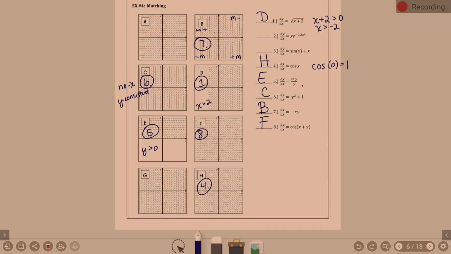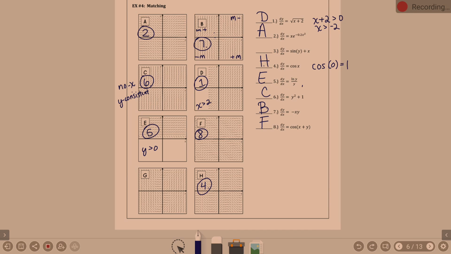Well, here's the big thing that I'm going to see. Consistent with X. 3 has x's and y's. 2 only has x's. So if something only has x's, x's are going to be consistent because y can't affect that. What are x's? X's are columns, yes? Mm-hmm. And so with that, when I look here, my columns don't stay consistent, do they? Here, my columns stay consistent. So without doing any math whatsoever, based on what I have left, are you guys with me there? Yeah. Yep. I'm going to say for that reason, 2 has to be A.